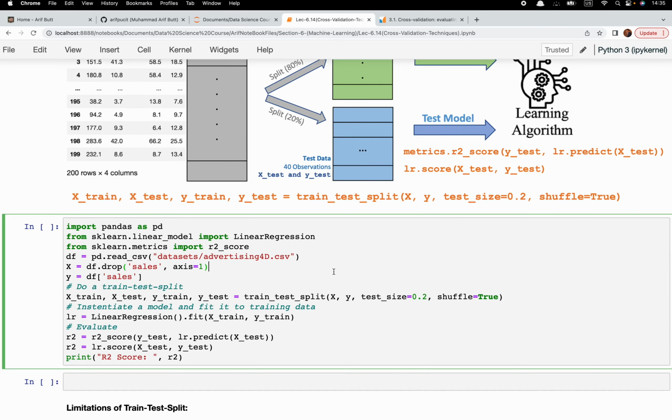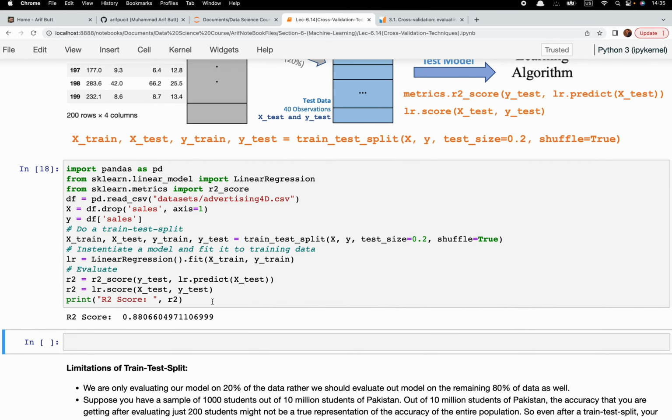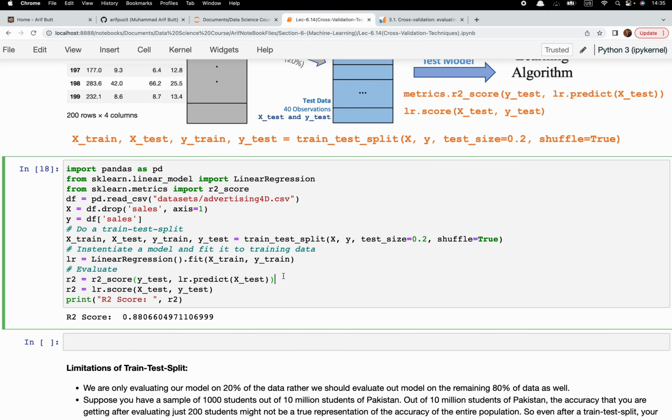And this is the code cell which actually performs all this. I hope I have discussed all this code. Let me simply execute it. So once I execute it, our model accuracy comes out to be 0.88. My dear students, let me execute this code again and again.